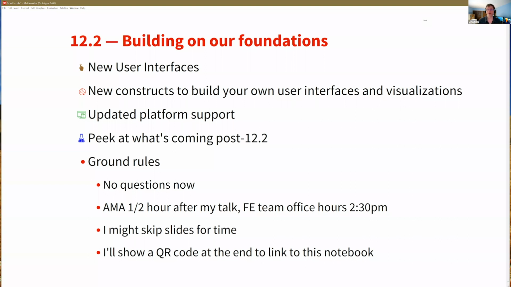If you have questions, make a note of them and ask me then. I'll be there for half an hour. Also, the entire front end team will be available to have discussions, questions, whatever you like, grief sessions if that's what you need to do, and that will be 2:30 Central Daylight Time. That's all on the calendar.